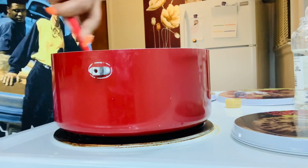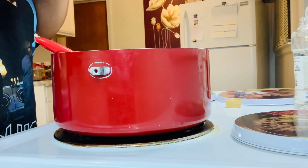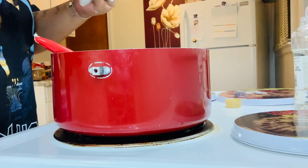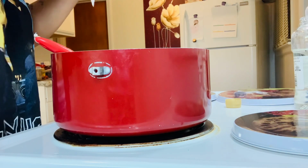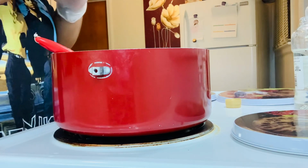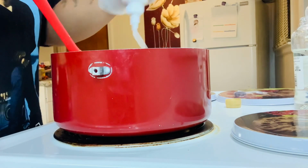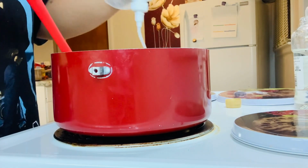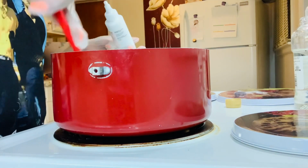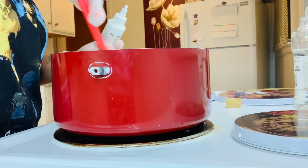All right, you guys. So what I'm going to do now is add my white mixture. Okay, I know I said white mixture. I meant my white food coloring. By being so many apples, I'm going to go ahead and color my mixture before and not at the end. But you can do it up to you. To me, when you have a lot of apples, it saves time to go ahead and color your mixture at the beginning. But if you don't have that many apples, you can do it at the end, whichever you prefer.